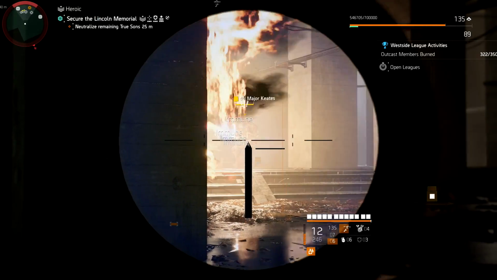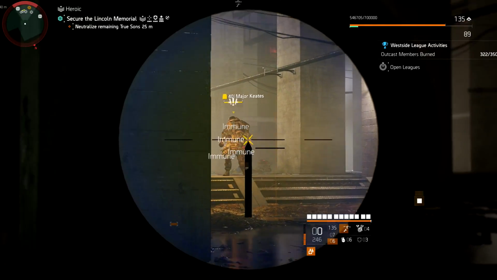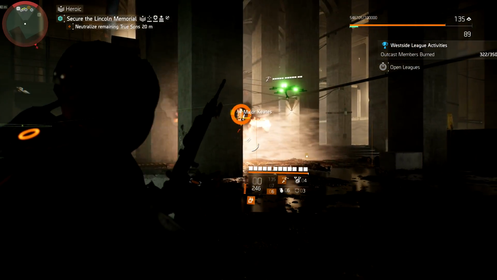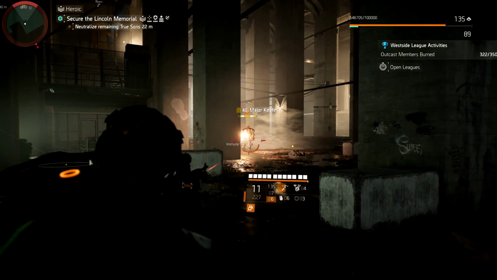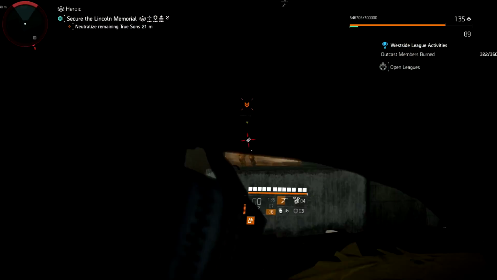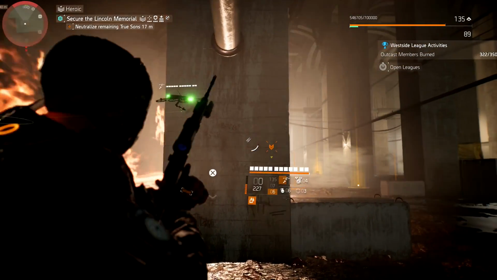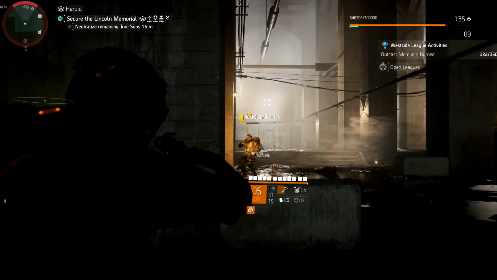But this video right here, we're not even talking about those gloves, because this was Petrov, and I was farming Lincoln Memorial, and you won't believe what happened. I think I did about, I want to say it was like 15 to 20 runs, maybe closer to 15, and I got three exotic drops. Yes, 3 exotic drops in about 15 runs.